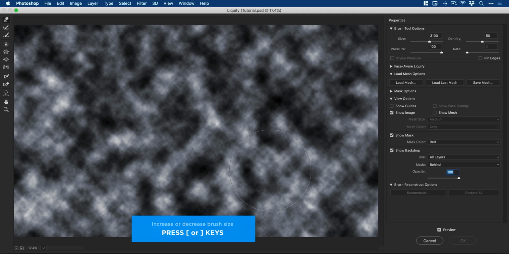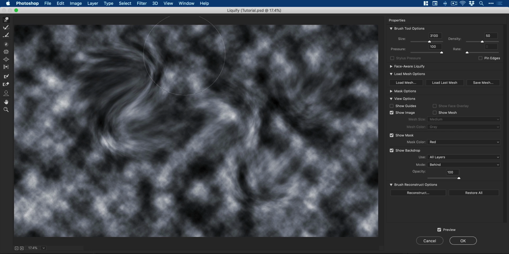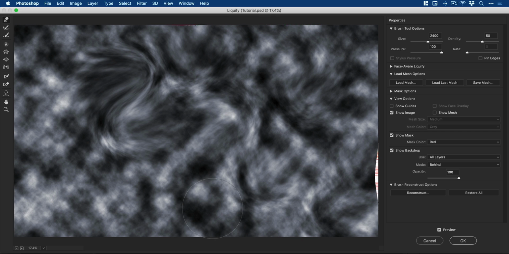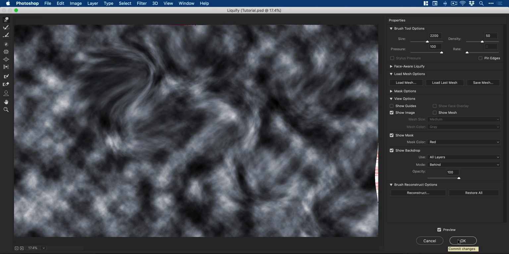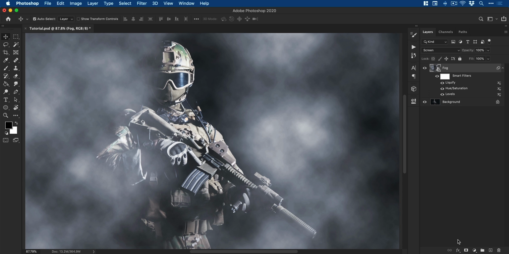And what you can actually do is some of this. Now you don't want to go too crazy with this, but you can use this to introduce a little bit of movement, a bit of flow to the fog. If we turn the preview off and on, you can see where we started and where we are now. So there we go, we didn't actually affect the right part of the image. So it's a little bit tricky, like I say.